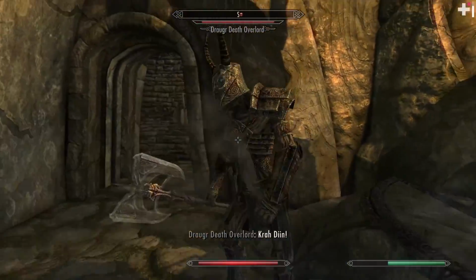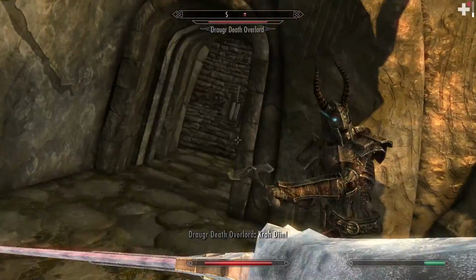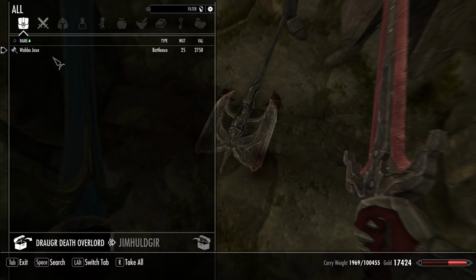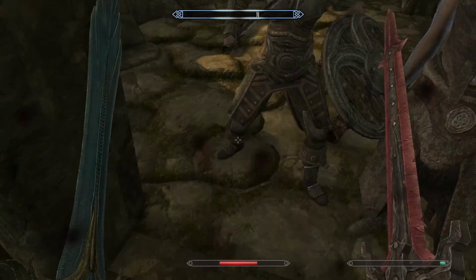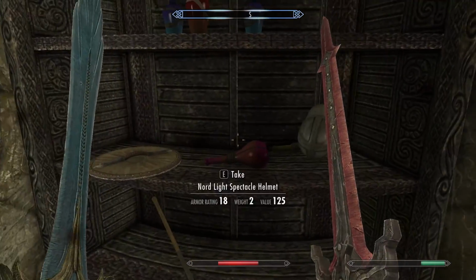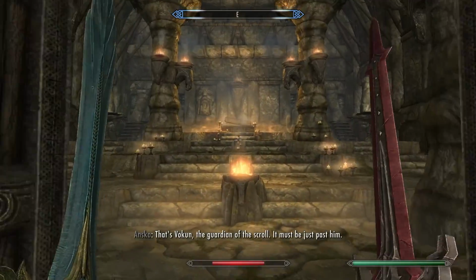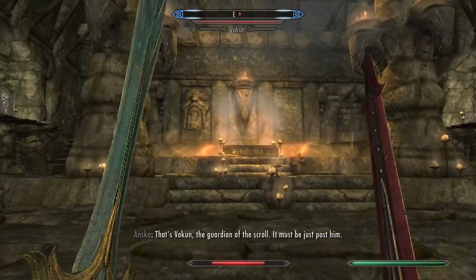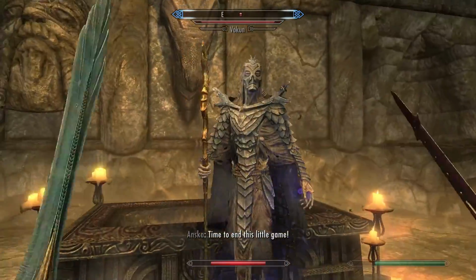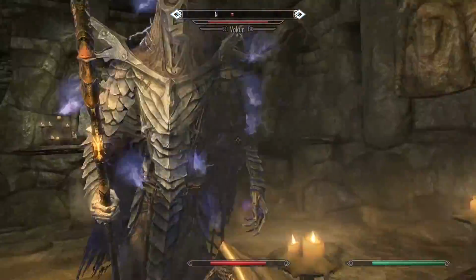A death overlord? Oh no! That guy. Oh, a Wabbajack? You know, I'm taking that. Sounds cool. I'm taking it. That's Voken, the guardian of the scroll. It must be just past him. Is someone there? I'm here!